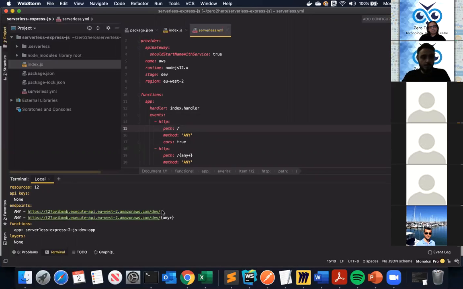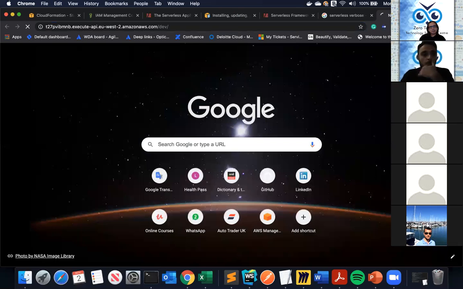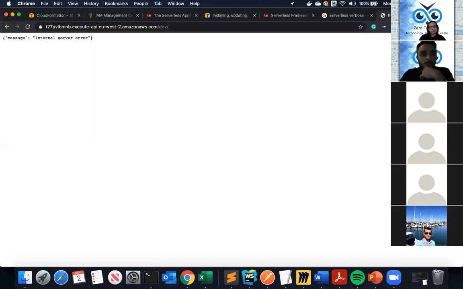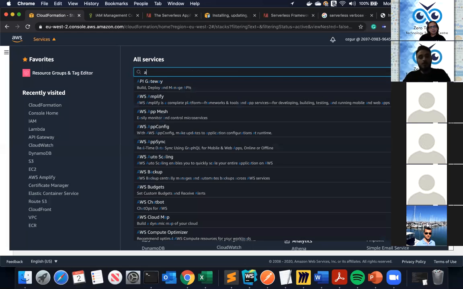So we can test with this endpoint directly by clicking, because this is just the get one, and it will get the result. Okay, it's failed. So if you see this message, let's see from here as well. So we should have an API gateway.